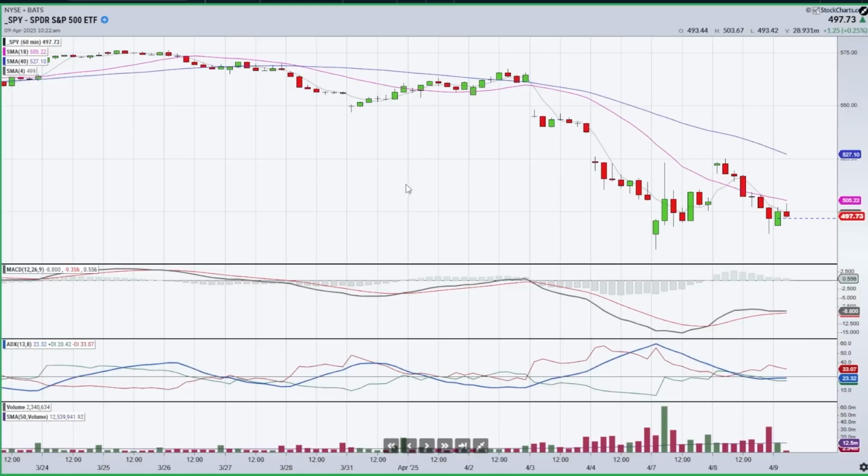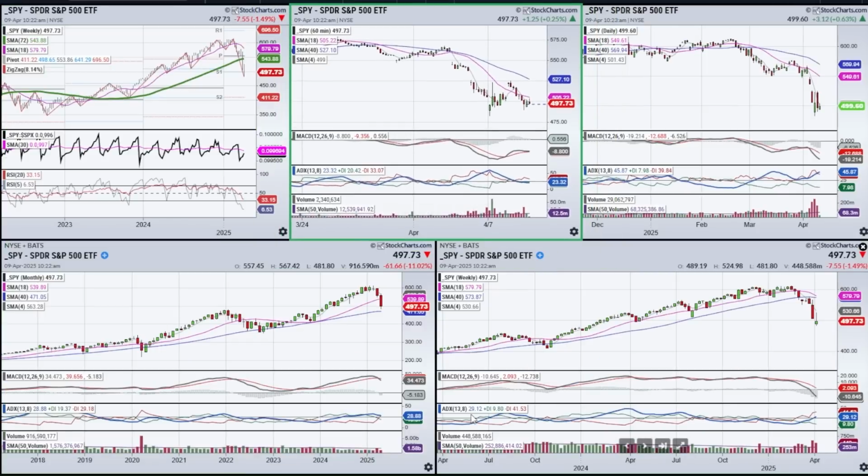But it's a shorter-term trade from that standpoint, and I don't think I'd try and guess this by buying off this low based on how weak the whole pattern has been and how strong the downside momentum is. All right, so be really careful from that standpoint.